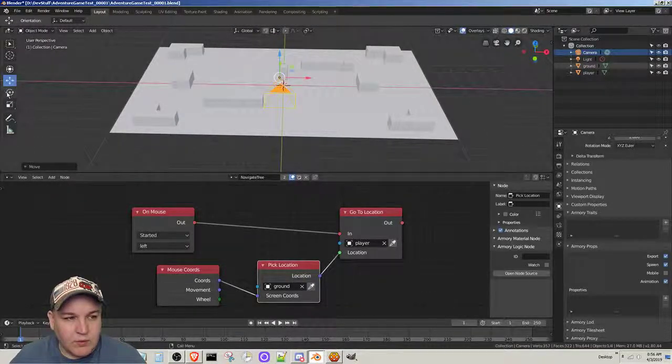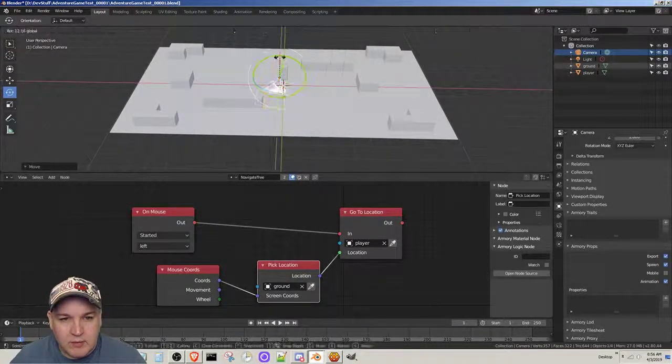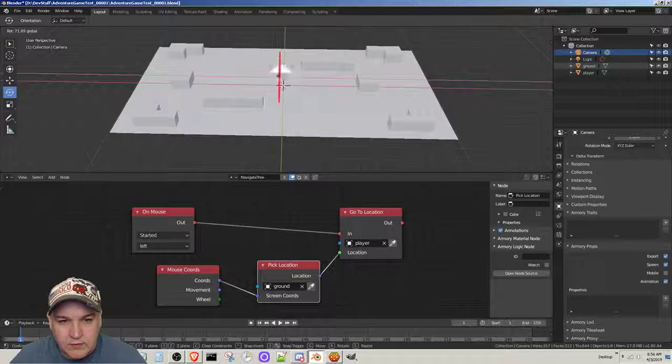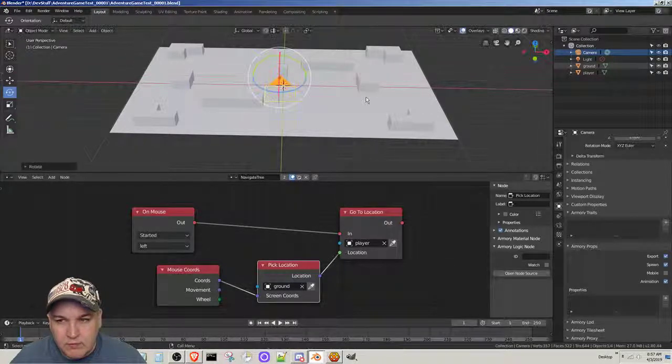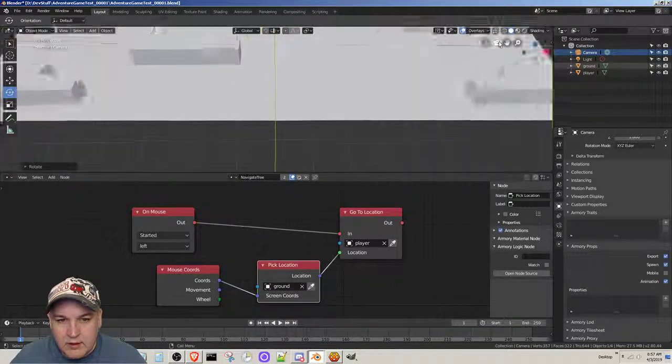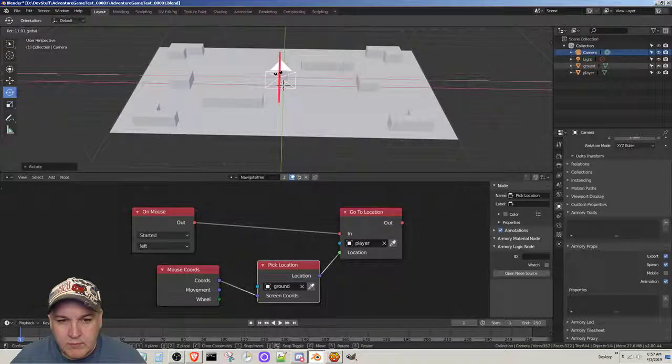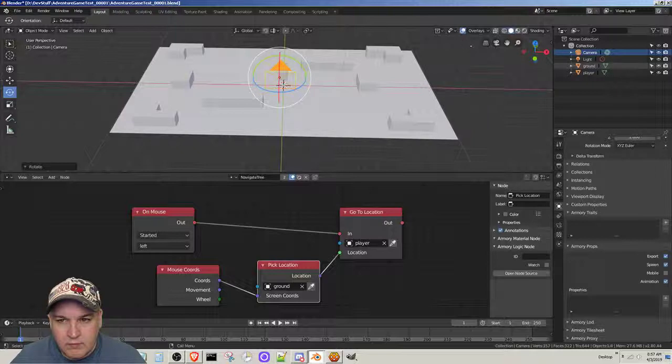And then let's rotate camera back up. Rotate. That. Let's preview it. Okay. Let's do it a little bit more. A little bit more. Okay, that looks about right.